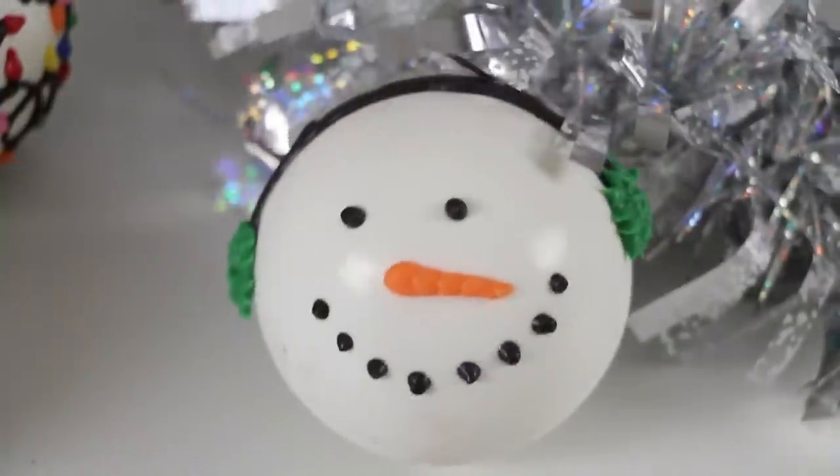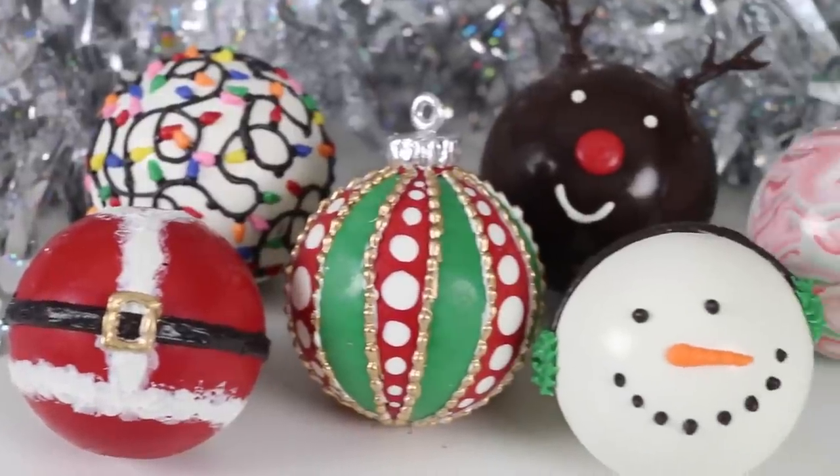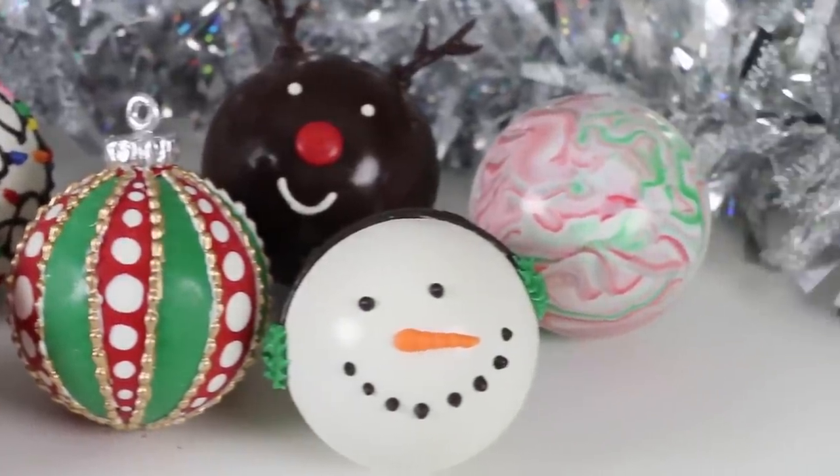It makes sense why hot cocoa bombs are really popular these days because they're so fun to make and also fun to eat. Well, drink. Today I'm going to show you how easy it is to make a snowman, Santa suit, Rudolph, an ornament, some tangled up lights, and a marbled hot chocolate bomb.